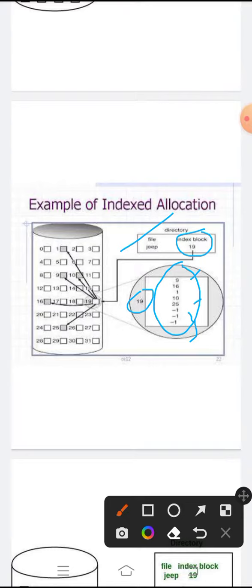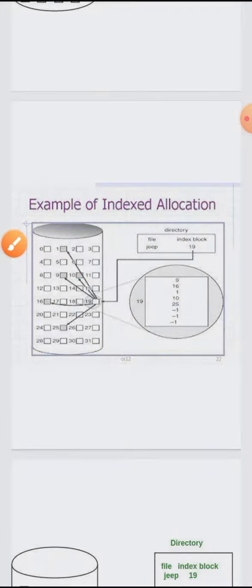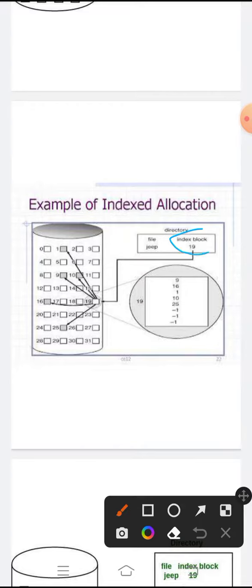Instead of having pointer values from 9 to 16 and so on, like linked allocation, only one block will maintain all the values. Here you can see 19 maintaining 1, 10, 9, 16 and 25. It is going to store all the values of a particular file. Wherever the file data has been stored, all the blocks will be stored in this particular index block.